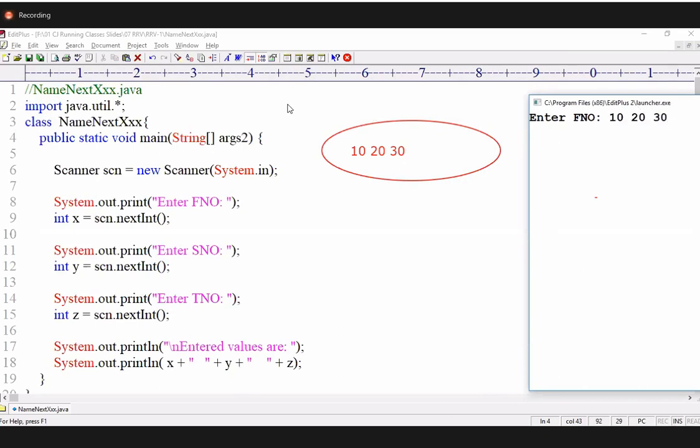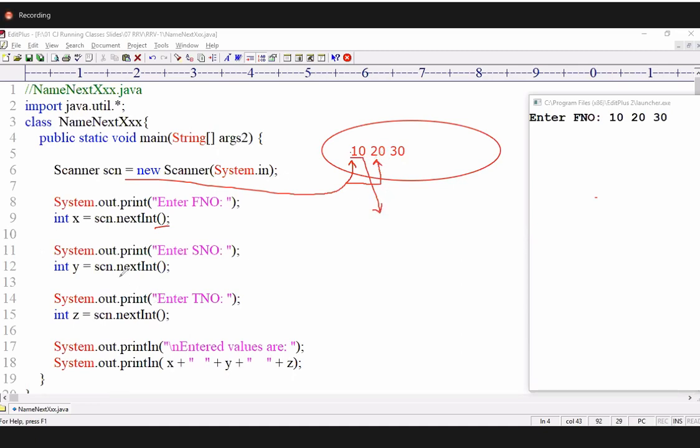Currently the scanner object cursor is pointing to the first value. Then the scn dot next int method reads 10 and moves the cursor to 20. First step, reading the value 10 and moving the cursor to the next value.